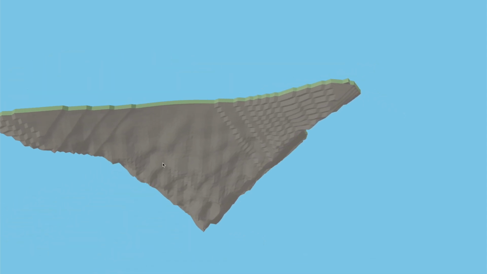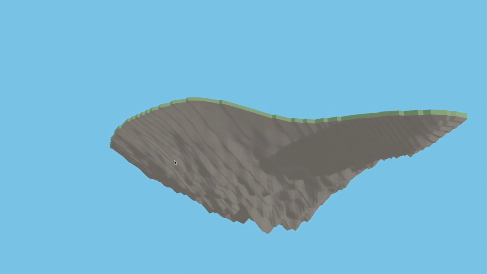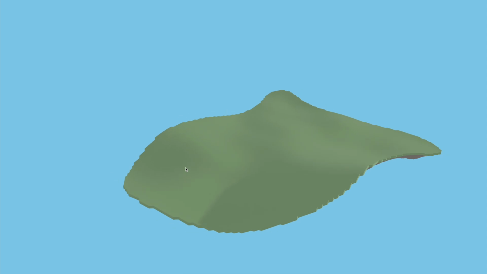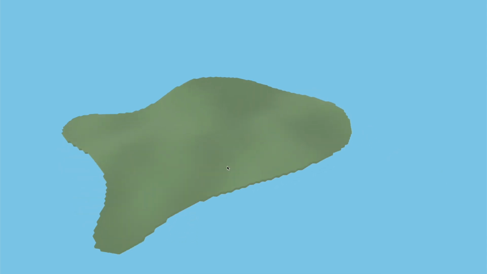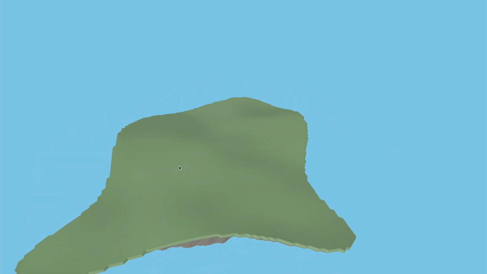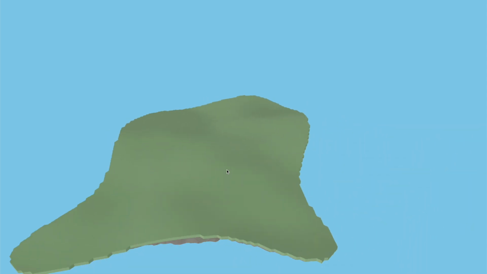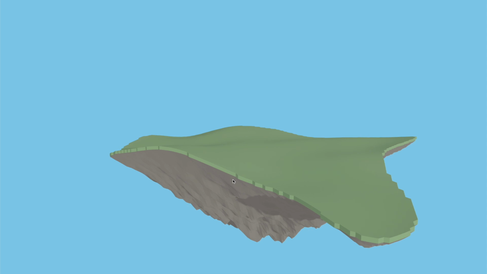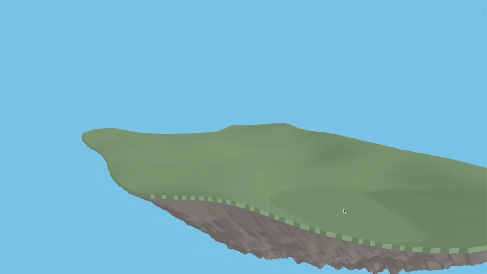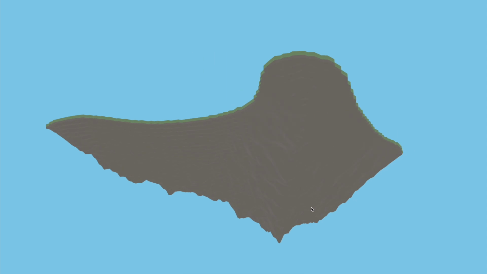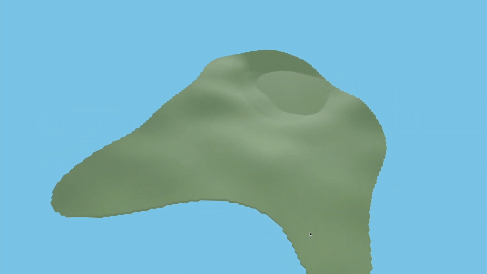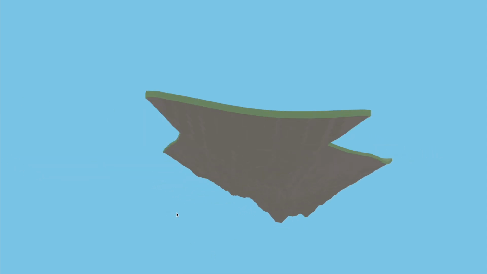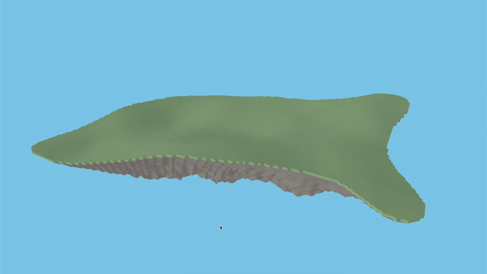So this is the actual model that I have been building. It's not perfect, but it's getting there, and I'm already super happy with it. This is all fully generated, all random. If I now hit the space bar, I will generate a new island. Takes a little while because I have to optimize it a bit, but you can see that it generates all these new islands with new hills and new shape and whatnot.